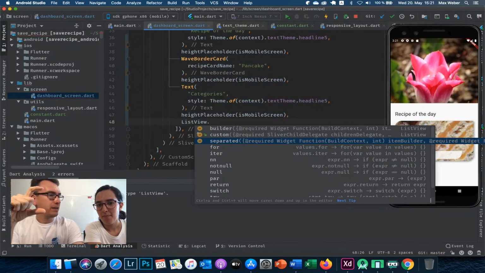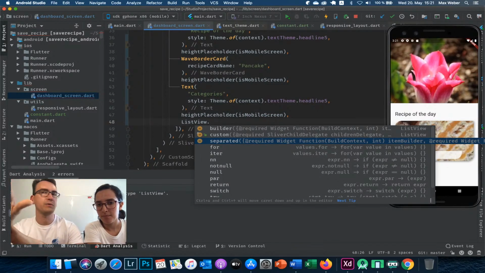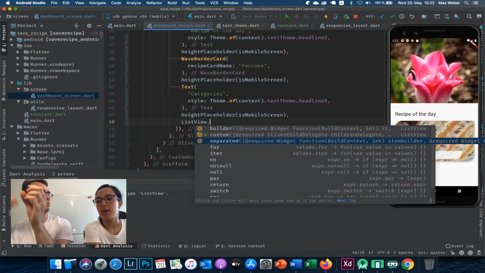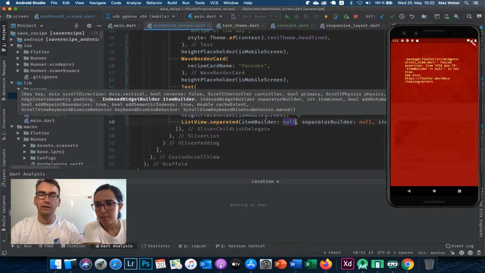And with separated, we have the possibility to create spaces between the elements that are created. So if we have a card, and then a separator in between, and we create a second card, we create a space between, and then a third card. Okay, and I think we can define if it's going to be horizontal or vertical, right? Correct. So for my part, I would like to use separated here, and you see already it's getting quite reddish.